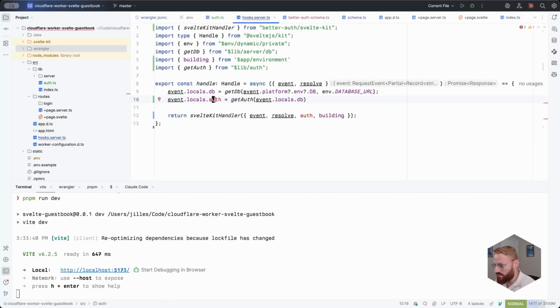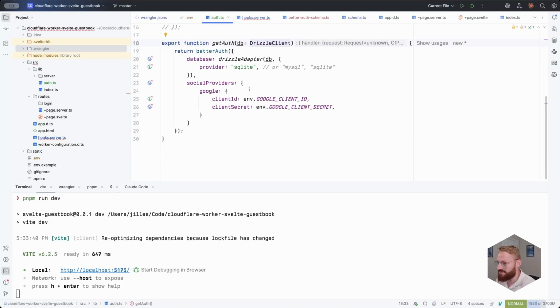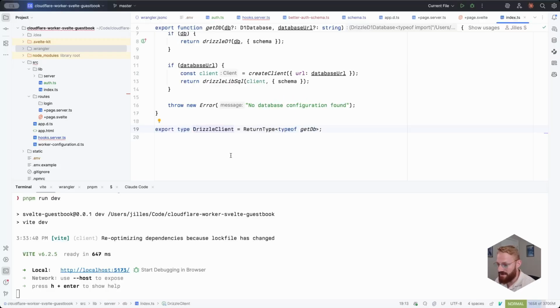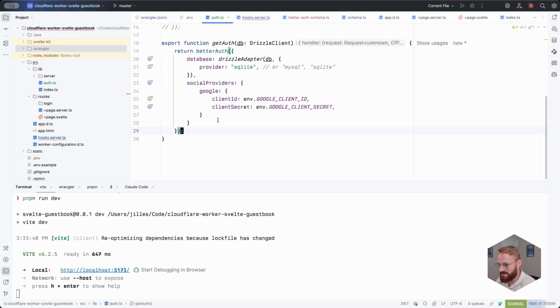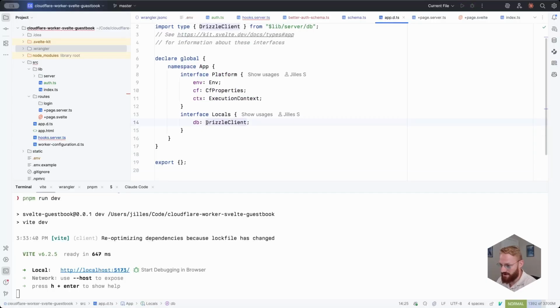And now we just need to tell auth what is auth. Well, we will do something similar as we did with our getDB. In our getDB, we have this export type, return type. We're going to do the exact same thing for auth. So we're going to say, okay, export type BetterAuth equals return type of this. And then in our app.d.ts, we're going to add a new thing, right?